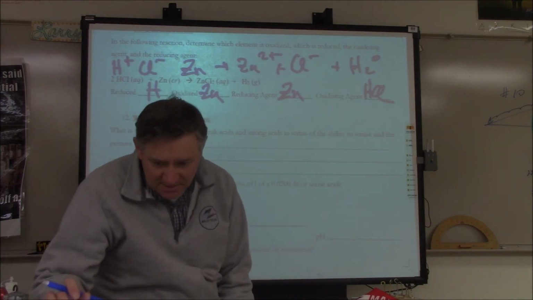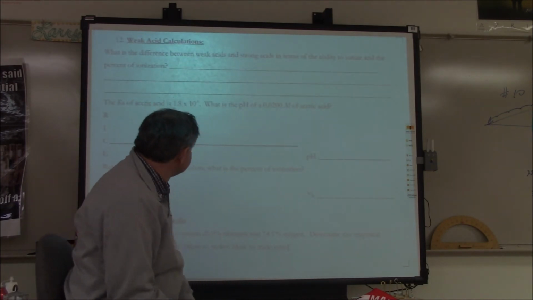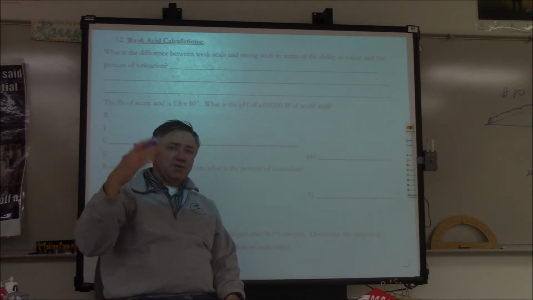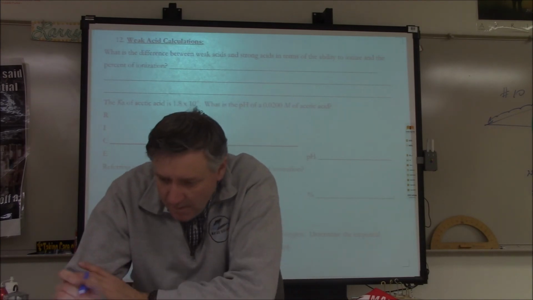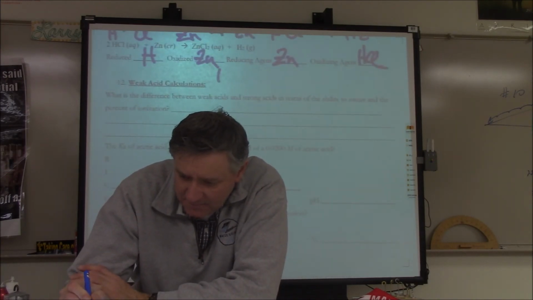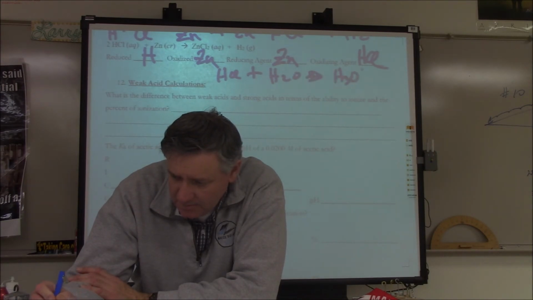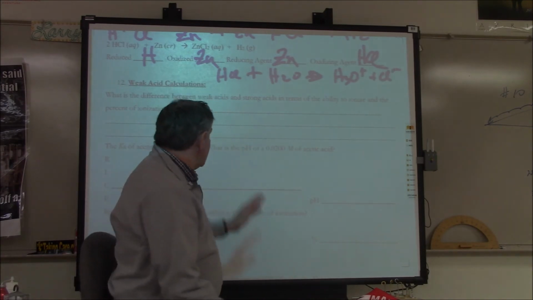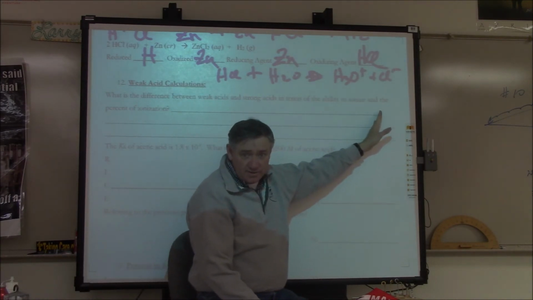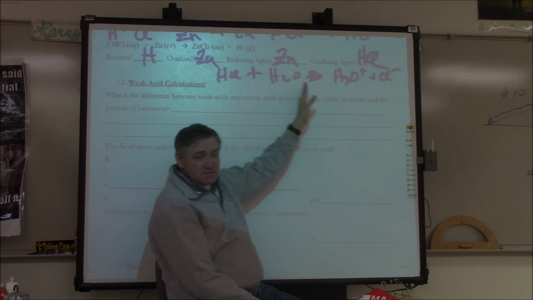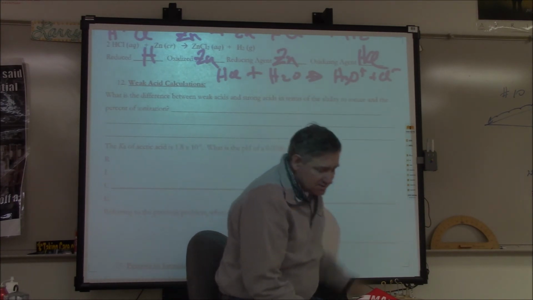Now, weak acid calculations. So, here's the difference. Weak acids and strong acids. So I already said strong acids completely ionize. So you put them in with water, like for example hydrochloric acid. So if you take hydrochloric acid and you mix that in with water, you're going to get hydronium ions and chloride ions. And this is going to exist all the way over here, okay? This is how this thing is going to exist. You won't have any of this, and it's all going to be hydronium ions and chloride ions.